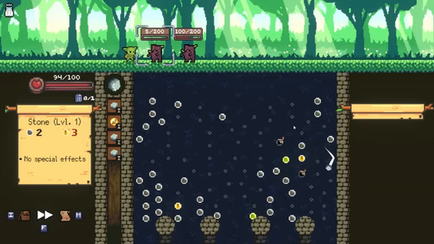I can't hit him, so might as well go for it. Come on. Yes! Bombs away! And I can't hit the second guy, so we're good. 50 damage this turn, please.